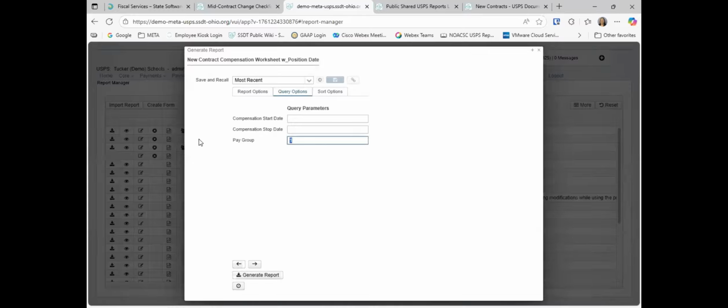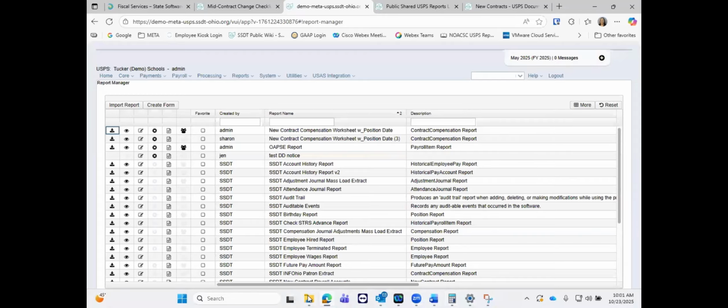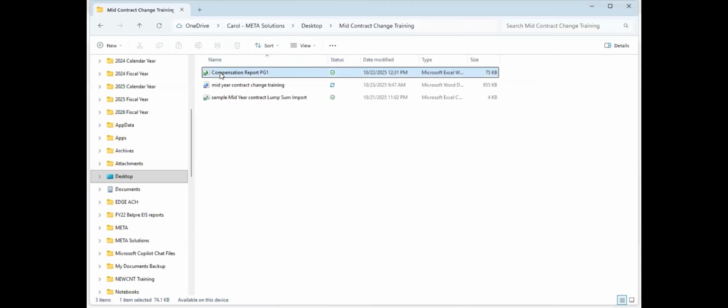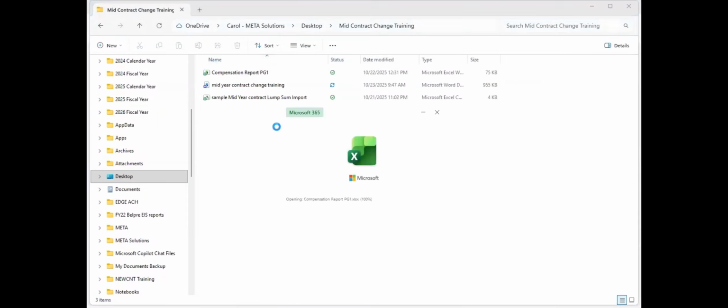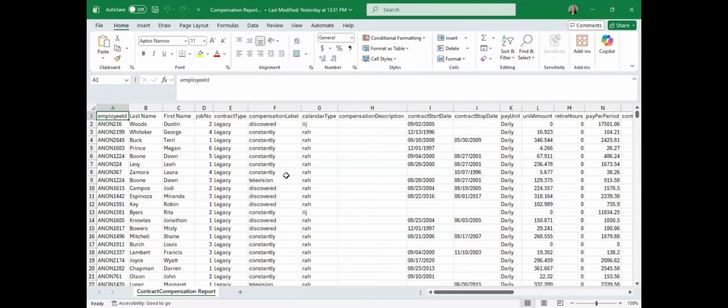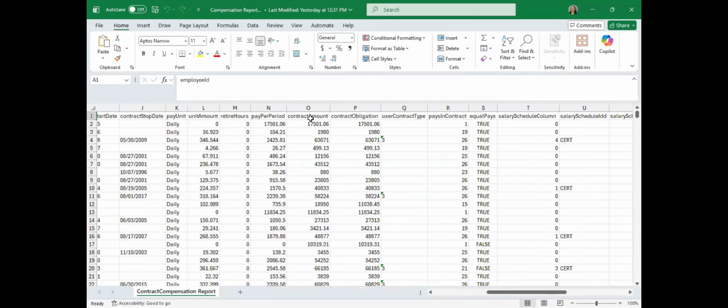We can help you with that if you don't know how to do that. But I did run this for this training, which I think is this one. I ran it for pay group 1. So this is how you might want to start and use this. I believe I did have to update some of the labels, maybe a lot of them, I can't remember. But this gives you a good starting point anyway. So all you have to do is make your updates in here, make sure you have the correct headers you need. And then again, just verify with the documentation you have the correct header.